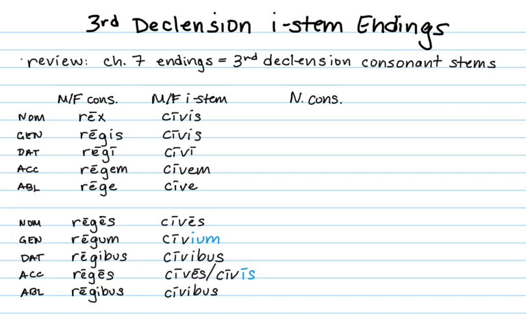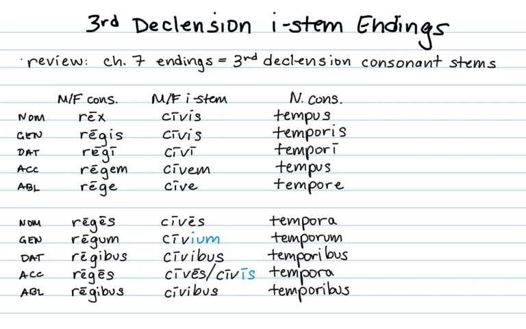In Chapter 7, we also learned the endings for neuter third declension nouns. These, again, were the consonant stems. So a sample noun is tempus, tempus, temporis, tempori, tempus, tempora, tempora, temporum, temporibus, tempora, temporibus. Now we learn that if a neuter third declension noun is an I stem, it'll be different in 4 places. So in the ablative singular, mari, long I instead of short e.